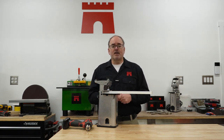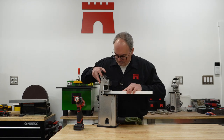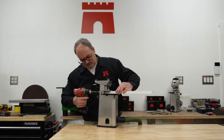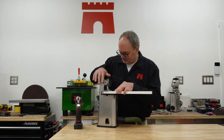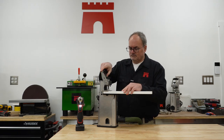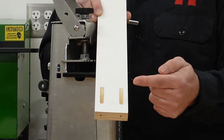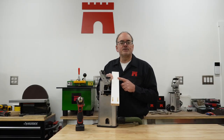Let's cut a couple sample pockets just to confirm that we're ready to go. You'll notice the pockets are clean, straight, with no irregularities at the bottom of the pocket. Just a note, cutting pockets too fast can also cause irregular pockets.